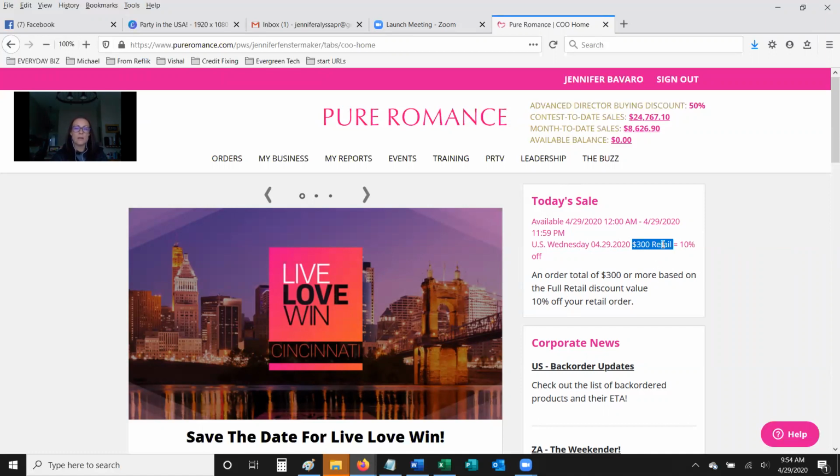So all of these sales are based on your retail value. Because each of us shops with a different buying discount, I, for instance, shop at a 50% buying discount. If you're not sure where your discount is, just look at the top of your screen up here. They need to always give the discounts based on the retail amount to keep it fair. So when I place an order of $300 in retail value, I'm going to get an additional 10% off of the balance after my discount. Okay, so if I placed a $300 retail order, immediately my discount would bring it down to $150 my cost, and then I would get an additional 10% off of that. Okay, I hope that's clear. And they'll show you the breakdown later on as well.